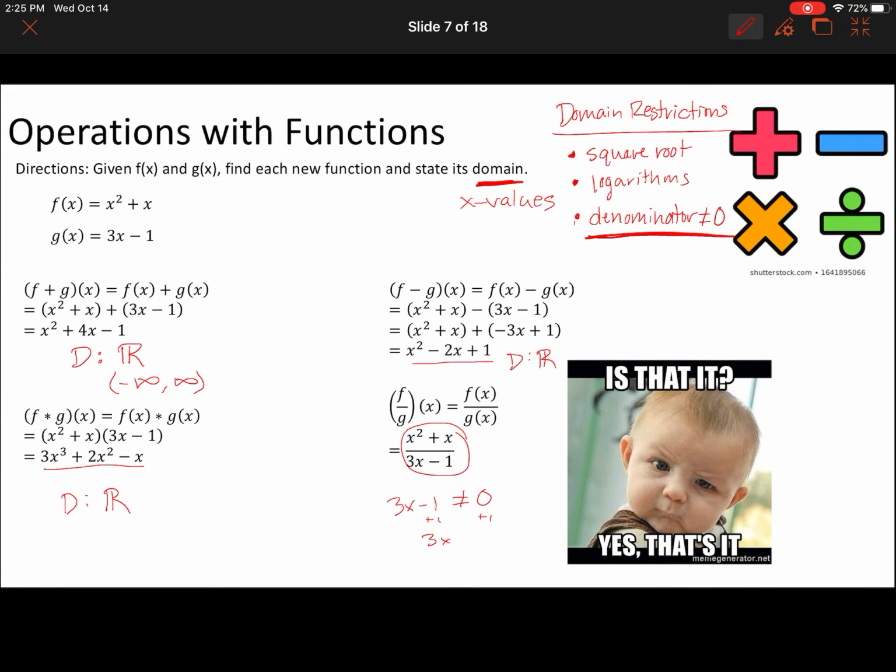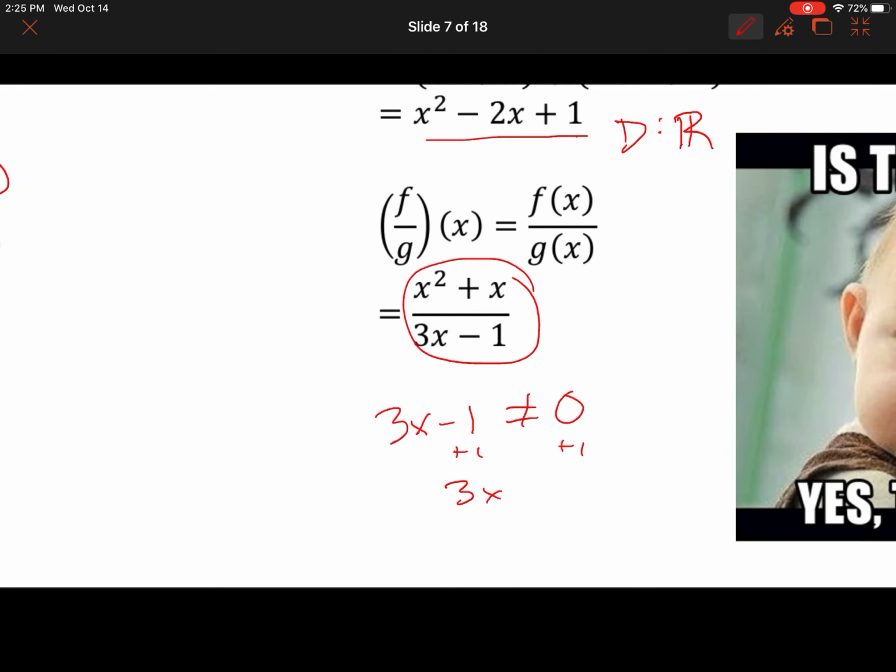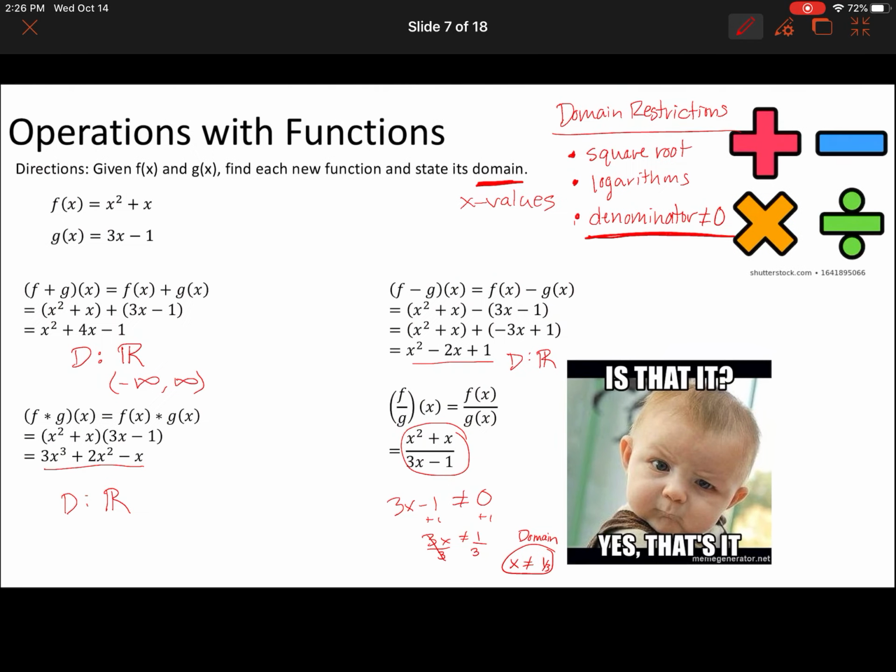So add 1 to both sides, plus 1, 3x. We'll zoom in so we can see it better. And make sure it's cannot equal, not allowed to equal. Then I divide by 3. So x cannot equal 1. And that right there is my domain. X can be whatever it wants. Ooh, 1/3, sorry, missed it. X can be whatever it wants, except it cannot be 1/3. And that is my domain.